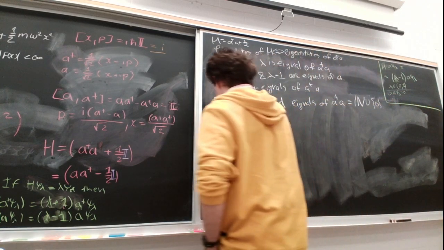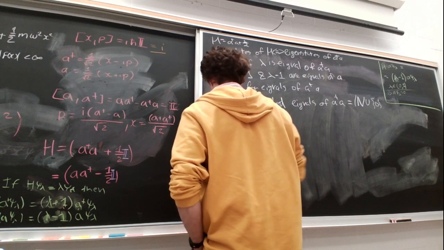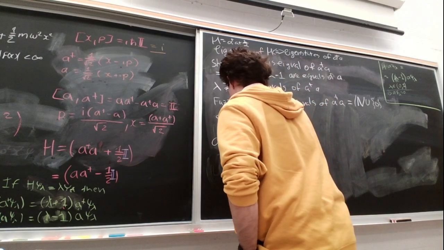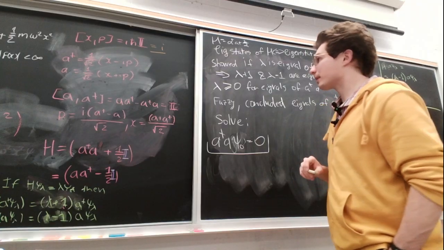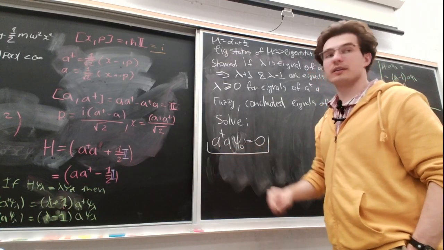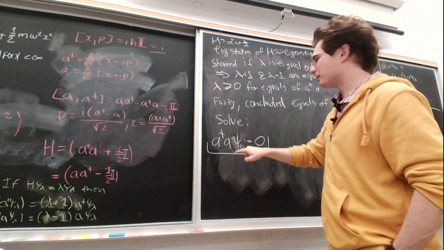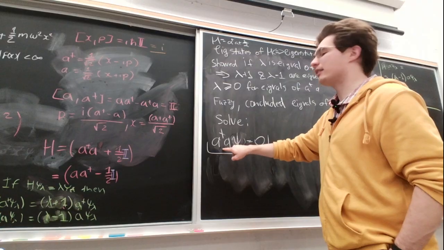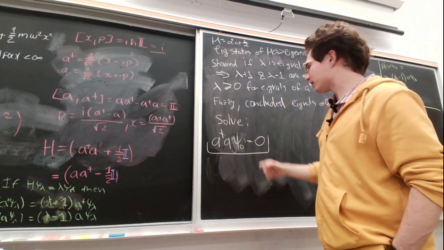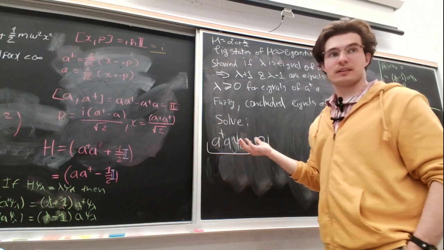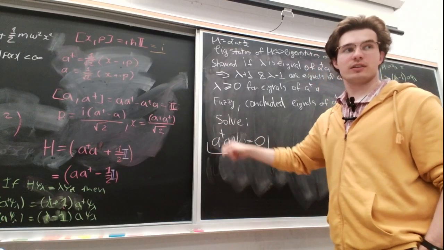So I want to solve A dagger A applied to some psi 0 is equal to 0. I want to solve this. Do you agree? But what is this equation secretly? H, the Hamiltonian. Well, it's H with a half shifted. But what kind of equation do I get in the end? Psi is what kind of object? A function. So this will give me some differential equation, which I should be able to solve.